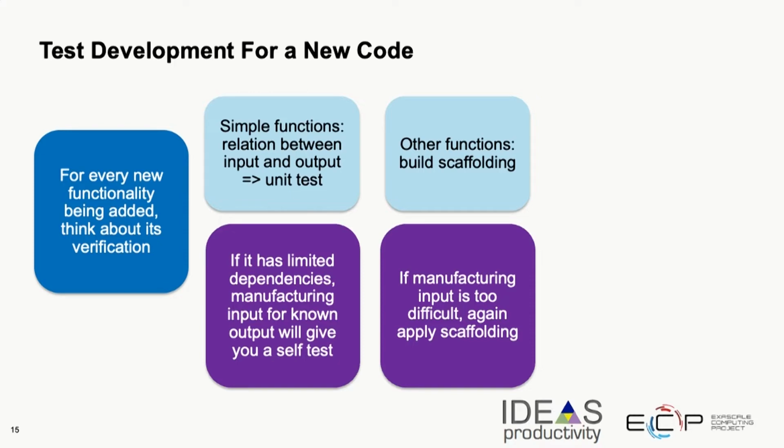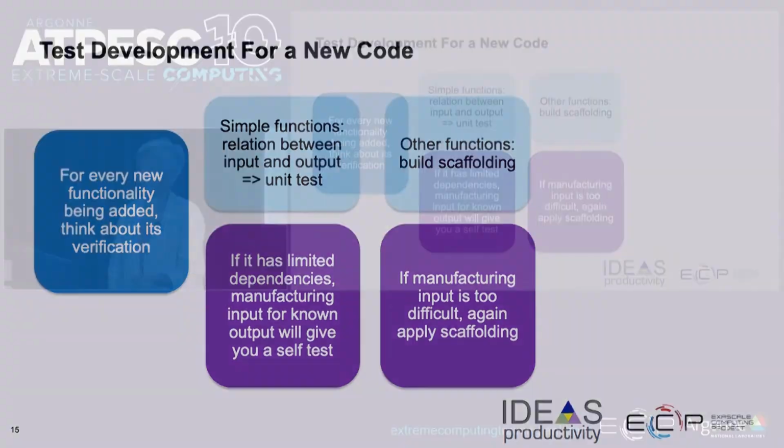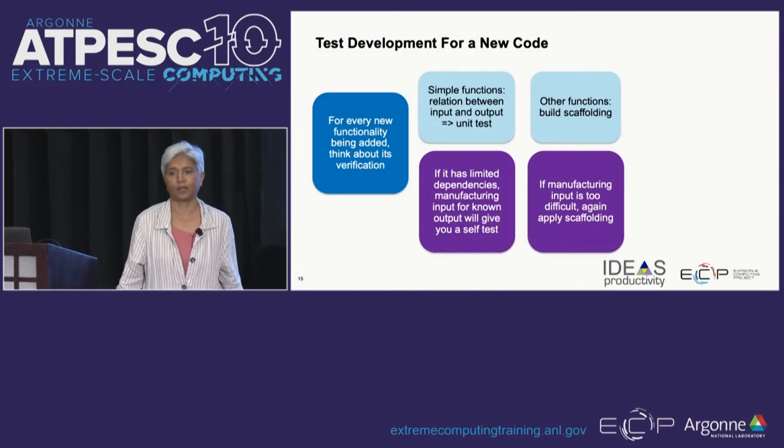White box testing is when you can modify the code as you are testing it, and black box testing is when you cannot modify the code at all when you are trying to test it. Okay. So, as you start to build your code and think about tests, the first line of defense is the unit test, which means that for whatever code you are trying to write, think about whether there is a simple relationship between input and output for that particular code. If there is, you should definitely exploit that, and that will give you a simple unit test.